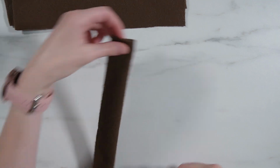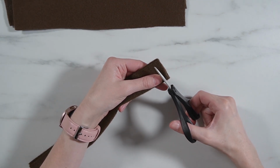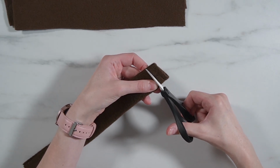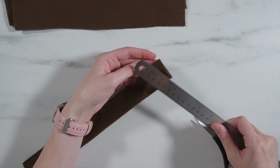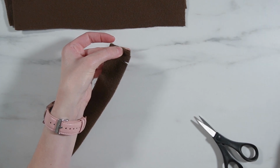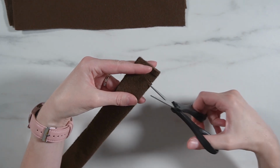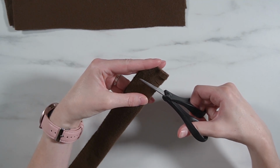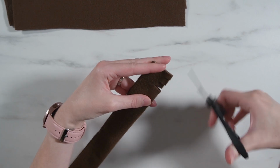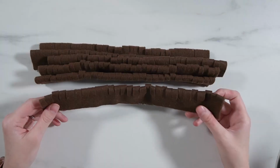And then you're just going to take your scissors, so we glued down at this end, and we're just going to take scissors and cut little slits down. You can make them as big or little as you want. Maybe about 1/2 inch would be a good amount. Yeah, right where I got it. So again, it doesn't have to be exact, just don't cut all the way through where you glued. So I'm going to do that for the rest of these and then we'll come back.